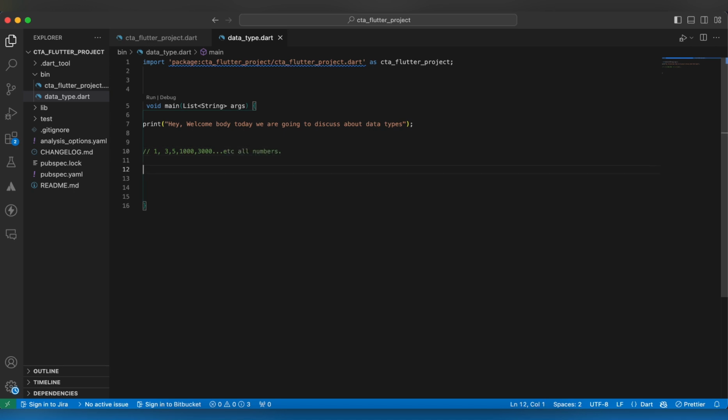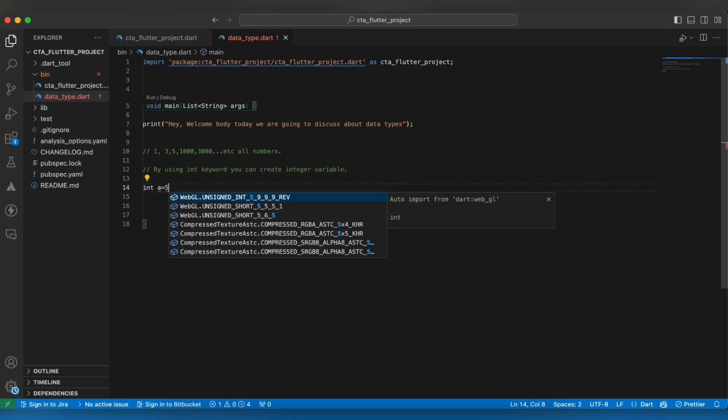So let's see how you can create an int type variable. By using the int keyword you can create an integer variable like int a = 5.